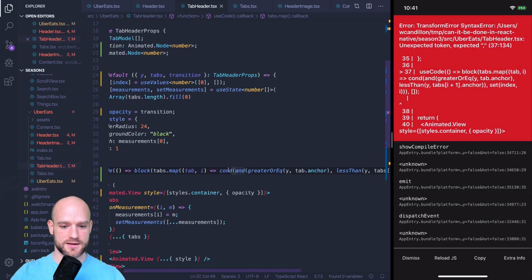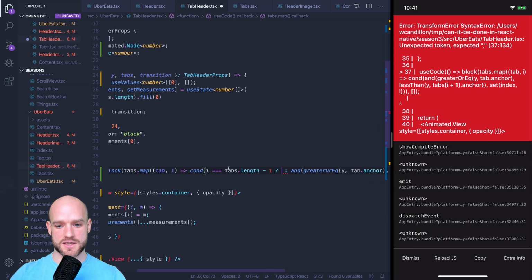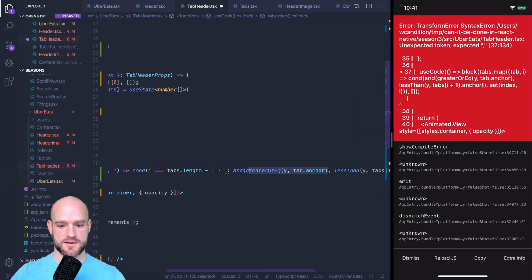So we need to check. So this is if it's not the last tab. If it's the last tab, it means that I equals tabs.length minus 1.